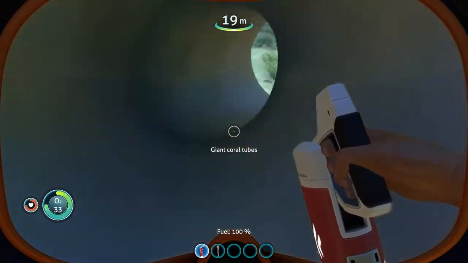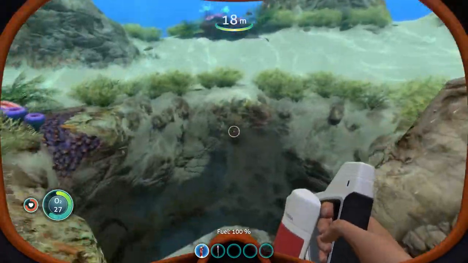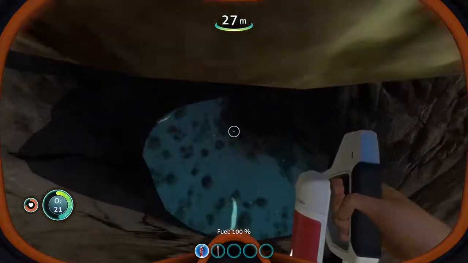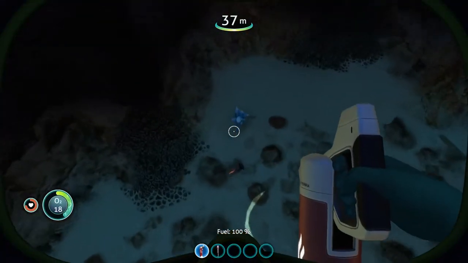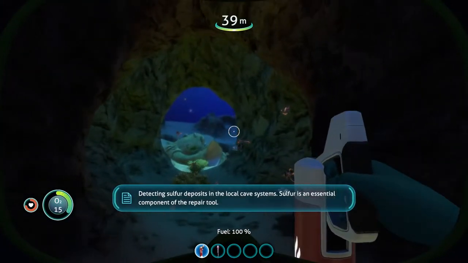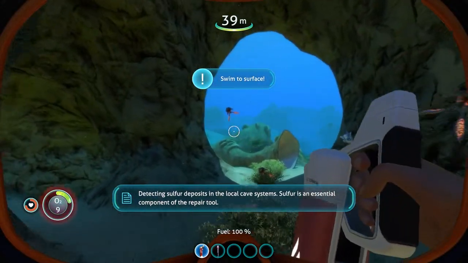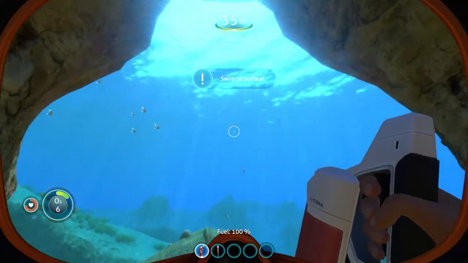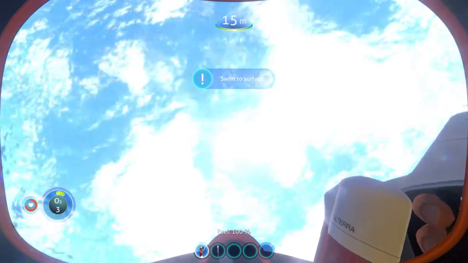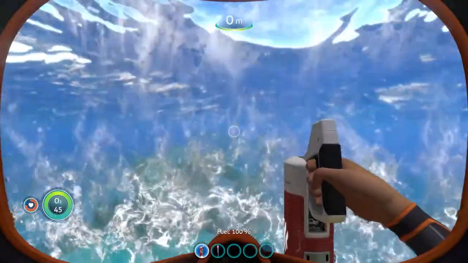What's in here? Giant coral something. Coral tube. Hello? Should I not be just swimming around freely like this? I'd be more careful. Detecting sulfur deposits in the local cave systems. Sulfur is an essential component of the repair tool. Oh, we're gonna die. I wasn't paying attention, was I? Are we dead? Oh, I made it just in time.